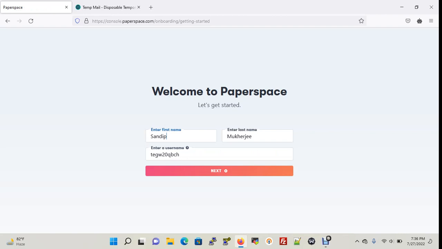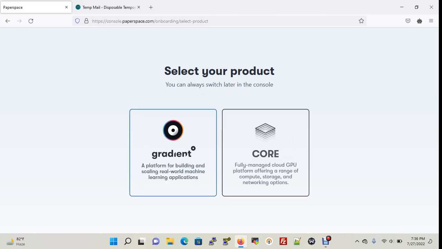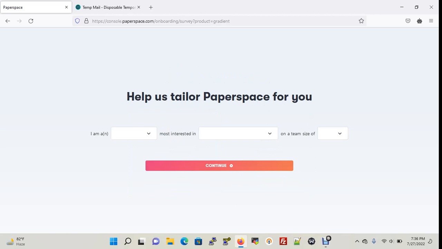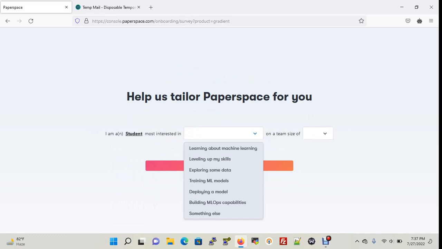Now you are going to onboard with your GPU server. These are all my credentials. Going to next. Gradient is a platform for building and scaling real-world machine learning applications, a fully managed cloud GPU platform offering a range of compute and storage. So I'm going with Gradient, just for learning and leveling up my skills.